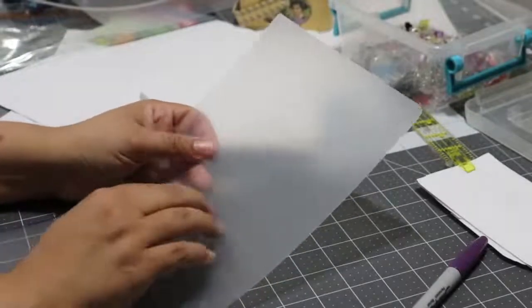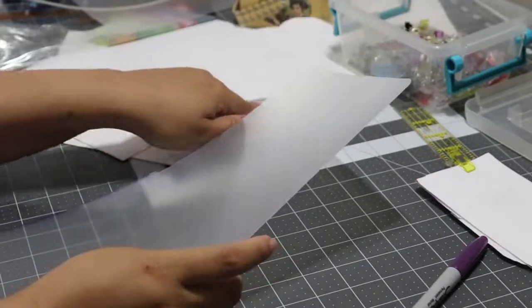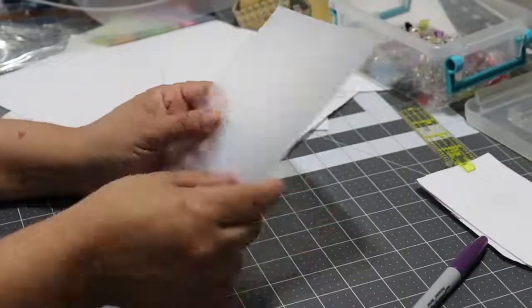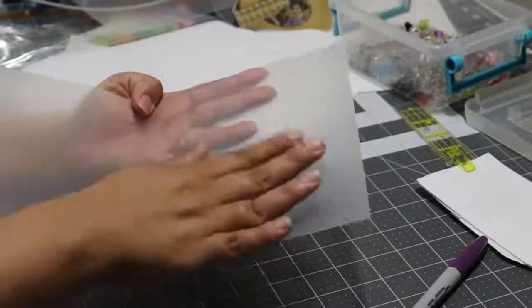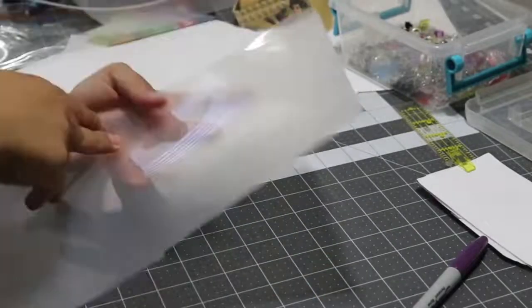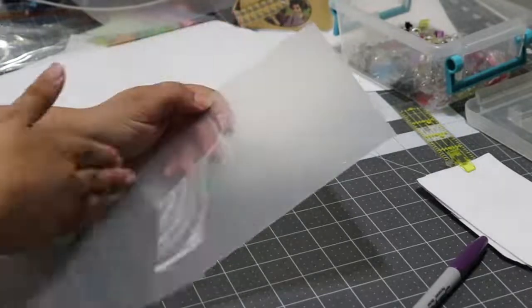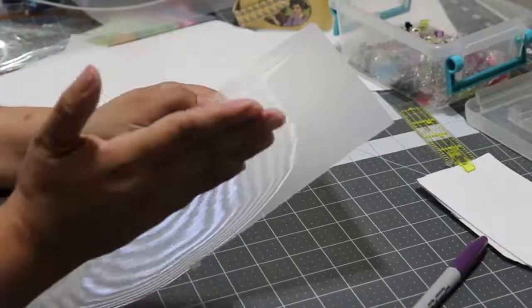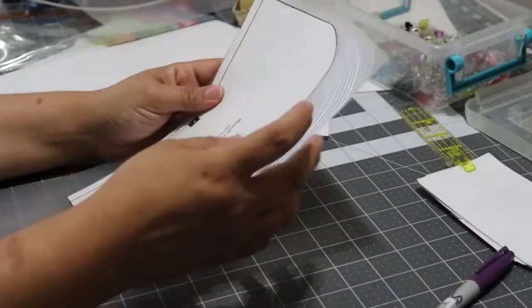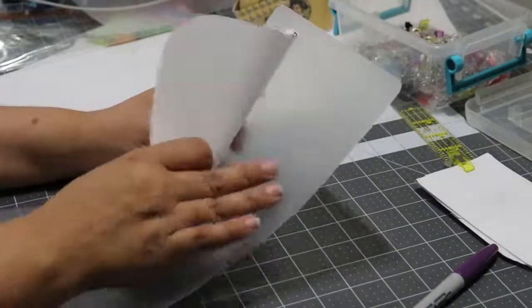One thing that this little mat that you can buy at the dollar store has, that you can then decide to know which one is the right side and which one is the front and the back, is that one side of the mat is super smooth and the other side is a little bit rough, and you can decide if you want the smooth side to be the front, the top. That way, if the pattern piece has a curve this way instead of that, you know you cut it correctly. You can say, well, all my pattern pieces have the right way, front, on the smooth side, or it can be on the matte side, because this is kind of matte.